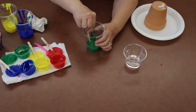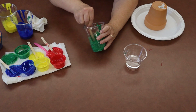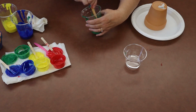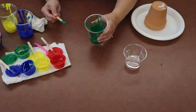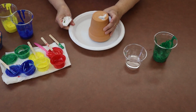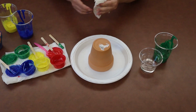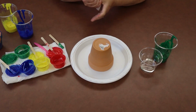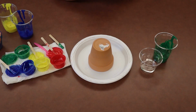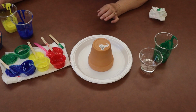And just stir, stir, stir. Make sure you get it all mixed up good. All right, now comes the really fun part. We'll take your pot and sit it on your paper plate. And we've given you the paper plate so that you have some place to pour this that's not going to make a mess all over your mom's kitchen table. So just put your pot on the plate, and it doesn't matter which color you start with.